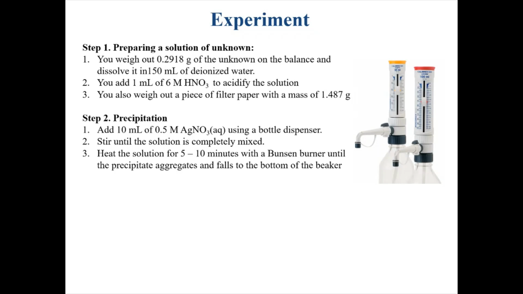So you would basically be there for 2 hours waiting for this thing to filter. By heating it up, it causes the precipitate to essentially what we call reprecipitate, meaning it digests the precipitate and allows it to aggregate into bigger and bigger pieces. So the silver chloride kind of clusters together and forms these big clumps at the bottom of the beaker. This just makes filtration much easier.